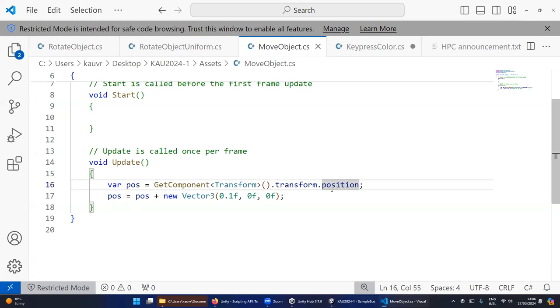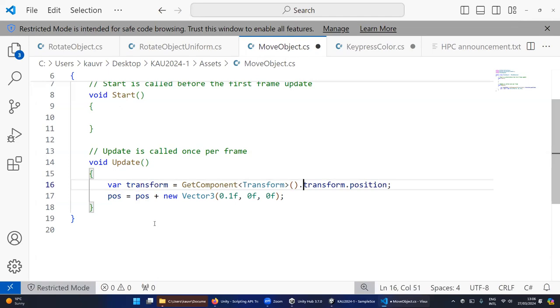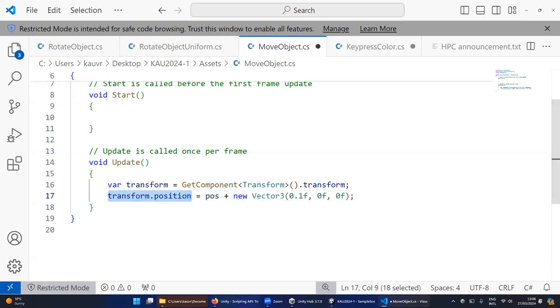So the reason why it doesn't work is that this position, I cannot have it as easy as I want it. It won't work that way, because if I'm now modifying this post variable, it's not really modifying the existing variable, but changing only the temporary one with no relation to the original one. So I cannot save the position itself. What I can save is the transform. So I will call it transform, delete this position from here, and I need to write a little bit more. So it's going to be transform dot position equals transform dot position, position vector. This already should work.